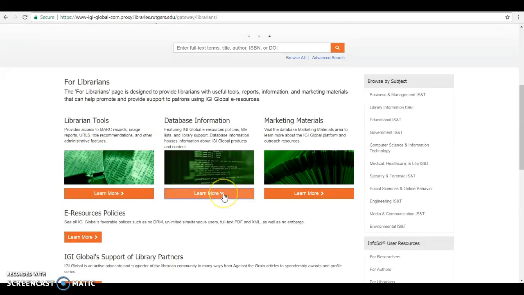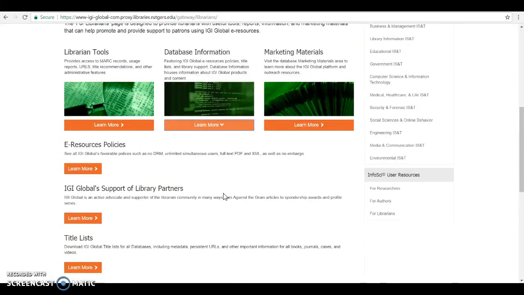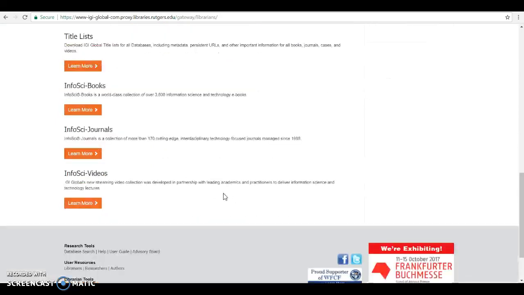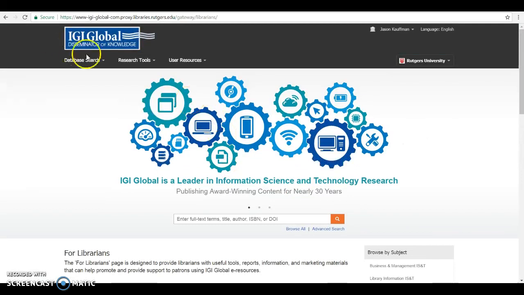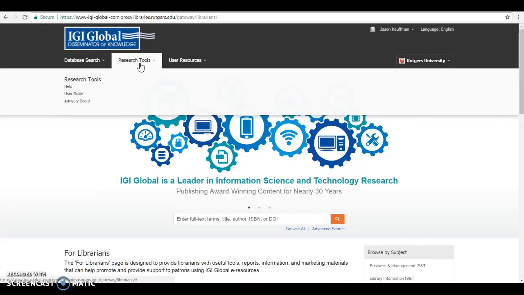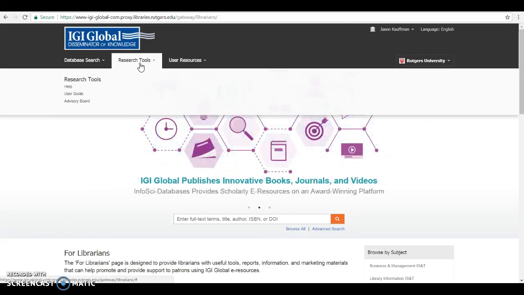It's all about how to get this stuff to your users. There's stuff about RSS feeds in here, that kind of stuff. The one for researchers has the most useful stuff for actual searchers.